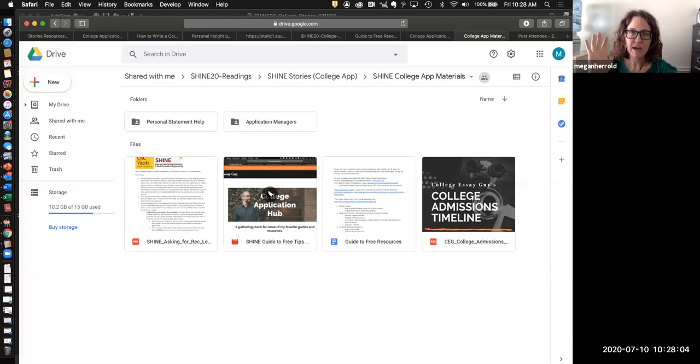But one of the things I mentioned in there about your personal statement, I mentioned this actually last year in Shine. A student had a question: I'm really worried about being cliche. I've gotten this advice that admission committees want to read something they've never read before. I would advise that you shift your mindset a little bit. A lot of college mission statements sound similar. They're interested in people and society and the universal good of working together, research, knowledge, truth. It's not helpful to think of yourself as a cliche. It may be true that your parents got divorced just like everybody's parents, or it may be true that, I don't know, that's less cliche.